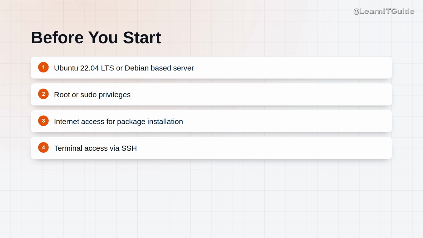To check if you have these rights, type sudo whoami in your terminal. If the output is root, you are ready. Next, you need a server with an active network interface. You can verify your current interface name by running the ip link command. Ensure your terminal is connected via SSH so you can copy and paste the diagnostic commands we will use.